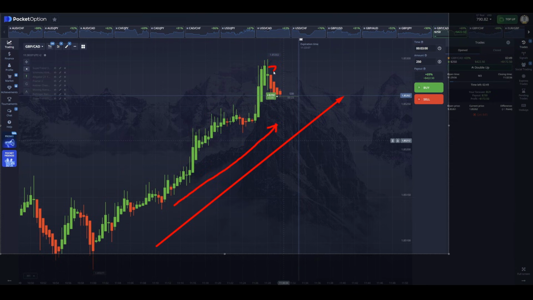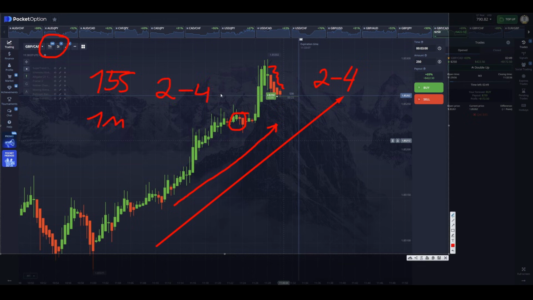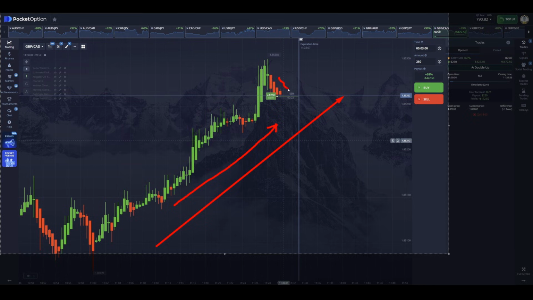We have an upward movement, the price makes a correction, and you can tell that this correction lasts from 2 to 4 candles. But again, you need to choose a time frame of at least 15 seconds to 1 minute. So 15 seconds or 1 minute. And then we use 2 to 4 candles in the opposite direction. So there's an upward movement, the price makes this kind of correction, just like we're seeing here, and from there we just enter the trade. This is a very safe and effective method.